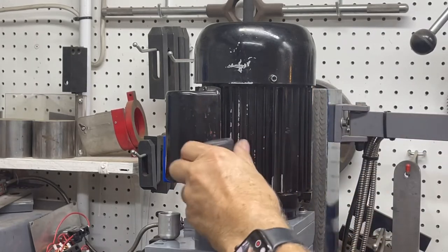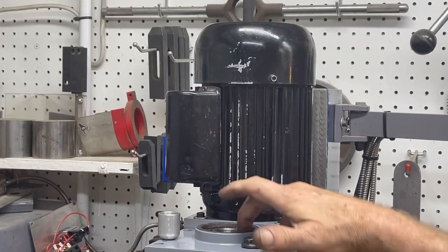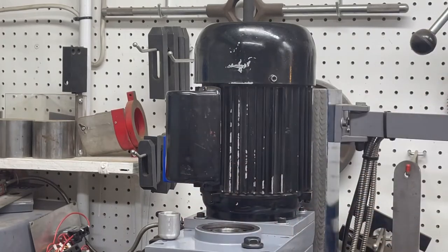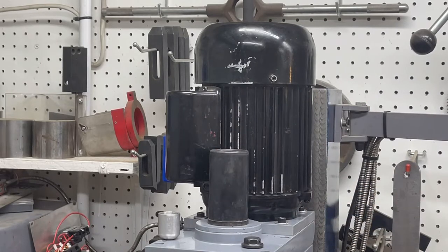Okay, now if I want to figure out whether or not there's anything going wrong with it, I'd have to put the shaft in there, but right now it's stuck on the half assembled quill. So far so good.